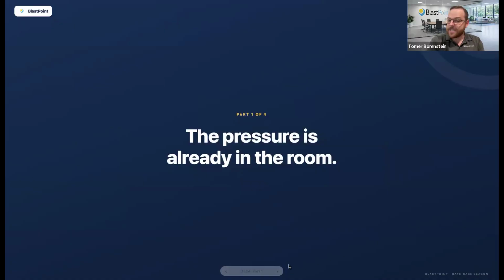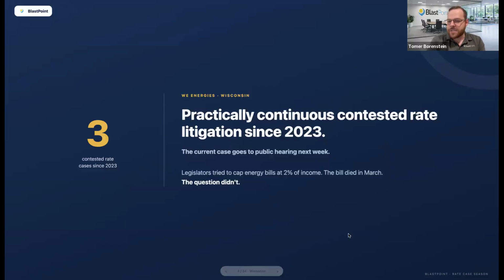So we'll take this in four pieces, starting with the affordability crisis that I think we are all familiar with. But just as a point of illustration, we've got We Energies here, who has been in continuous contested rate case litigation since 2023, really, a lot of that around affordability.